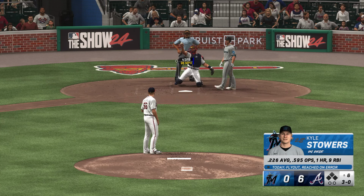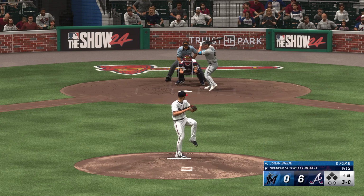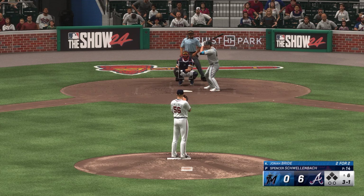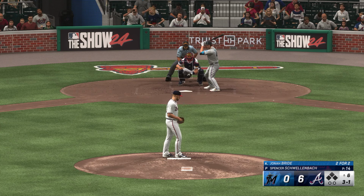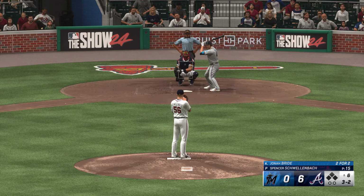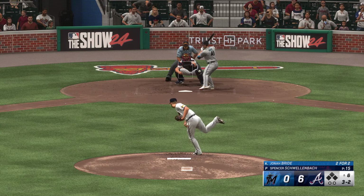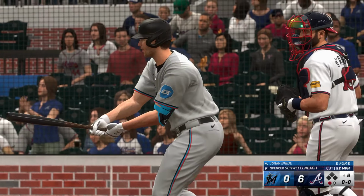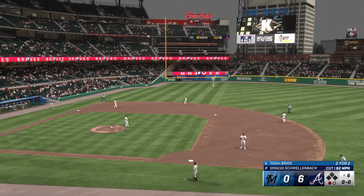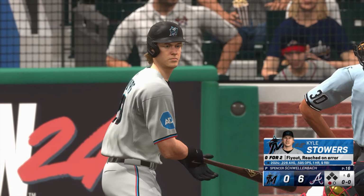Just missed. And you got to give some credit to the other side as well. They've been able to get out of a few tough jams, but frustration is mounting for this offense, no doubt. Top of the zone, and it's called a strike. The wind, the kick, the pitch. Fastball for a strike. Swings and misses on the fastball up in the zone for the strikeout. He's really good hitting the baseball the other way, so credit the pitcher for having him out in front of that pitch. Clearly, he had him fooled.